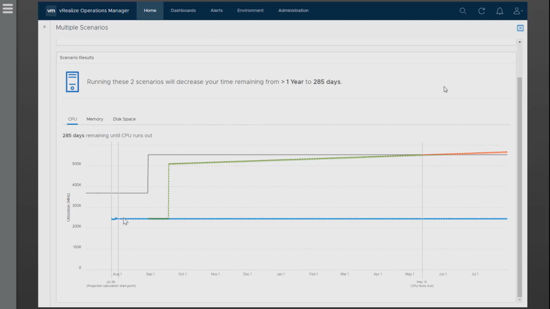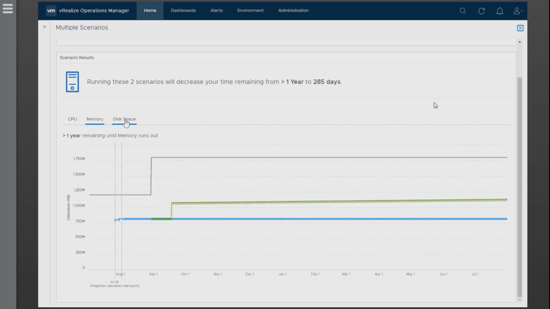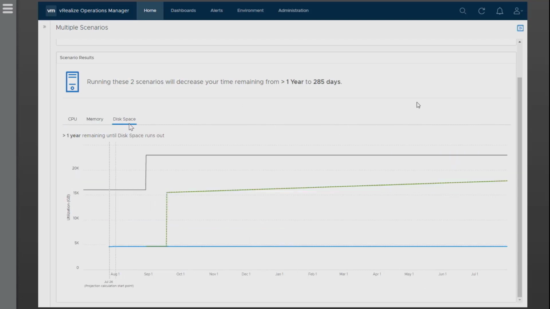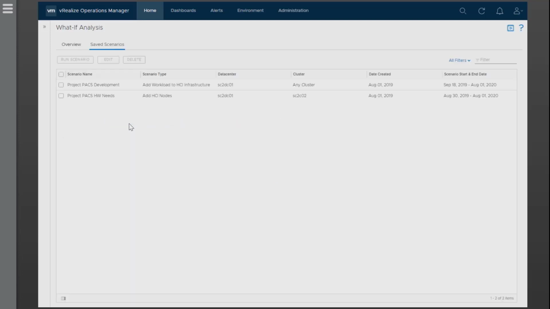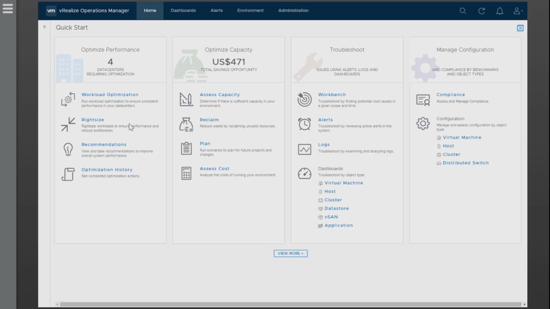And here's what I'm looking at. Here's the current trend of CPU. Here's where I get the new hosts. This line here is when I start spinning up all 100 of those VMs, and then this slope is at 25% growth. And I can look at this across CPU, memory, disk space, et cetera. So now I can go back to that VP and say, here's your options. Yes, it didn't fit, but we can go to VMware Cloud on AWS. Here's what this would cost. You said we wanted to do that some day. This might not be a bad time to do it. We can also extend our public cloud footprint. You want to do that for development.